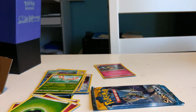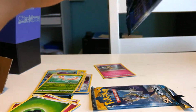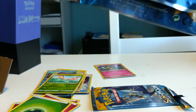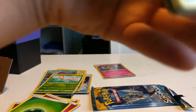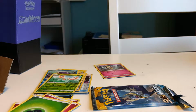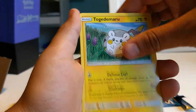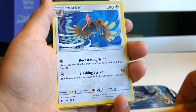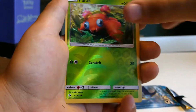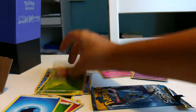Meant to grab the pack. Fine. This pack requires scissors. Okay. There's your code. 1, 2, 3. Back to the front. Brion. Krokorok. Pelipper. Togedemaru. Shellder. Makuhita. Thero. Grubbin. Paris. And Crobat Holo. Nice. Okay, so we got two holos, but no good cards.